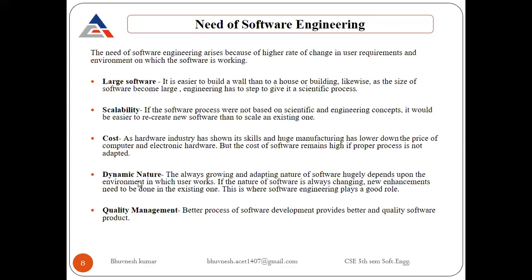Then next is dynamic in nature. Dynamic in nature means according to technology, if technology changes, then we have to make a change in that product. Like your Android: first it came with Kit Kat, then Oreo, then Marshmallow, then Red Velvet Cake, and they are dynamically changing that product according to the environment.